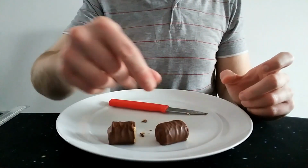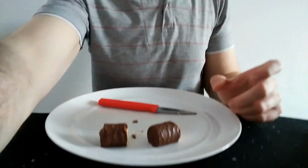But it would have been nice if it had chunks of honeycomb in it perhaps, but maybe that would have just detracted too much from the sort of mini roll brand. You know, they're not known for having crunchy bits, and it's usually other cake bars have that. But it does look nice. There you go, a bit more light. There you go. Yeah, I think that looks nice.